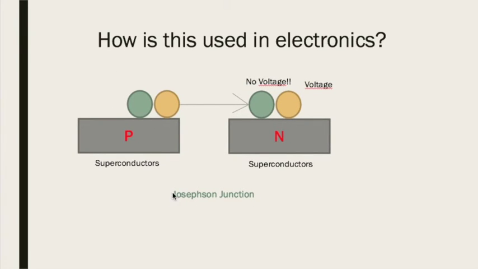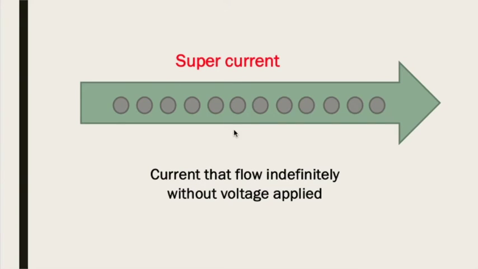So this is mostly what Josephson Junctions do. This is what is known as a Josephson Junction and what it states basically is that due to the effect that we explained before, current flows indefinitely without any voltage applied.